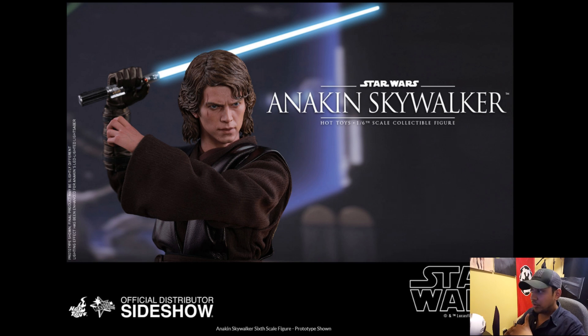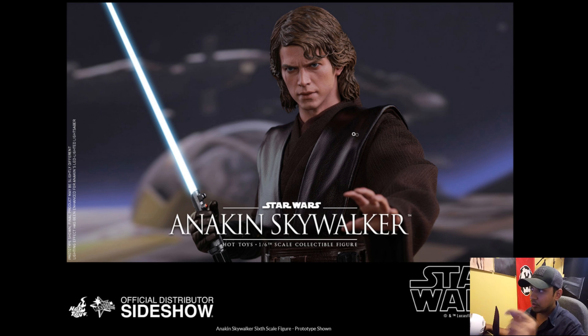Maybe they'll fix it up, because the late releases Hot Toys has been doing — I love them, because you see the prototype and say they can't get any better, but then they leave room for improvement. Every time they come out with a new prototype, the final product always turns out a lot better. Take for instance Jyn Erso, Wonder Woman, Yoda — those characters just end up a lot better than the prototype. For him, maybe a more rounded nose, like Hayden Christensen has. Everything else — the eyes — is nailed.